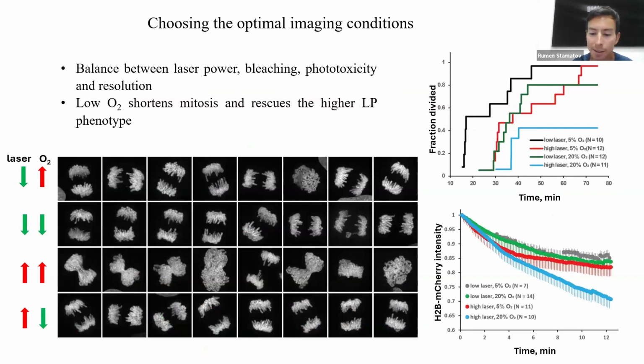So the first thing we did is we did denoising. You guys are probably familiar with the CARE network, content-aware image restoration. I'm sure many of you guys have already used it or have heard about it. It's really an amazing tool for restoring image quality. So it's a neural network which takes pairs of images. So it takes a low resolution image and a high resolution image, and it learns to predict what the image should look like, even if it's low resolution. So this now allows us to use low laser power, but still get a high super resolution image and not be phototoxic to the cell.